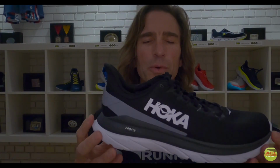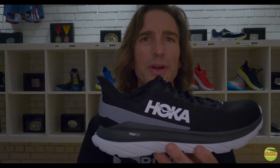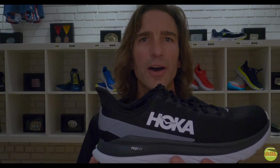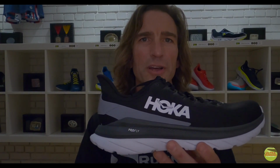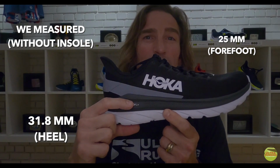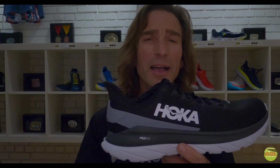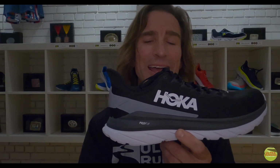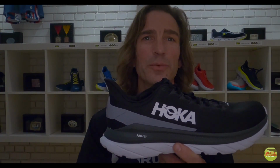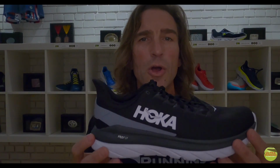Now here's the thing, we always look at a size 13 because that's what I am, and a lot of the manufacturers have started putting a little bit more or less cushion in the shoe as they make them longer. And so either because of that or because our actual production model came out a little bit different than the specs that Hoka measured on their survey shoes, we actually measured this shoe as having 25 millimeters under the forefoot and 31.8, almost 32 millimeters under the heel. That is a lot of cushion. For those of you keeping track, the Mach 3 had 5 millimeters less under that, and this 32 millimeters of cushion under the heel puts this right in the category of the Hoka Clifton, which is one of Hoka's most cushioned shoes. So we're really going to talk a little bit about how this differs from the feel of something like the Clifton or the Rincon in a second.